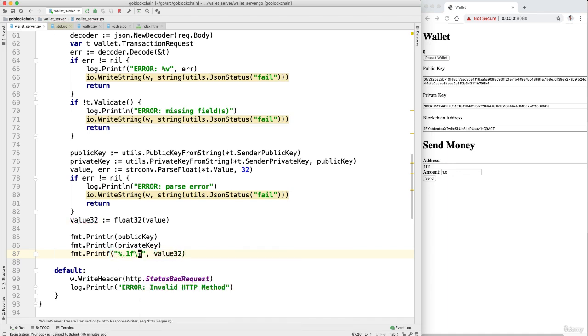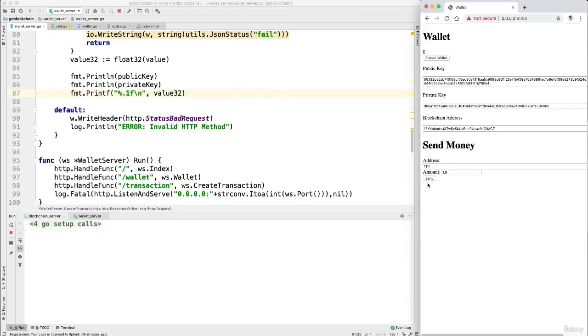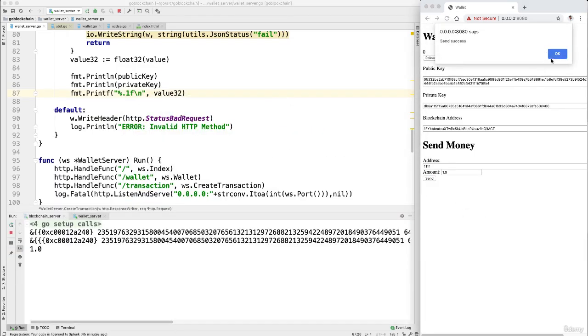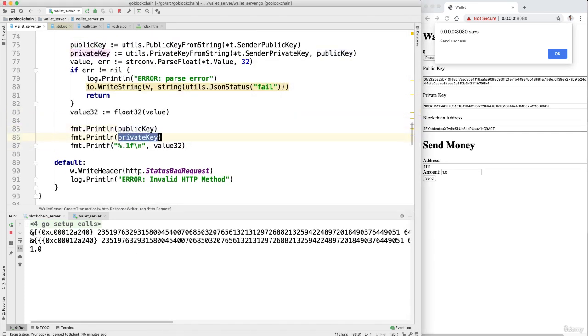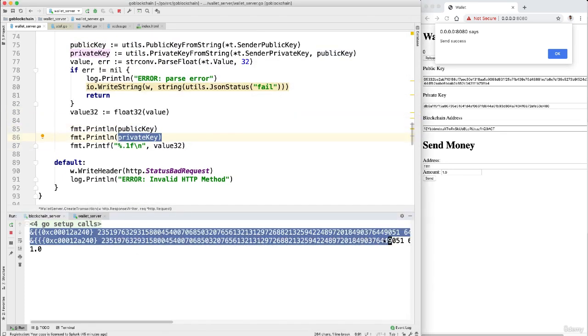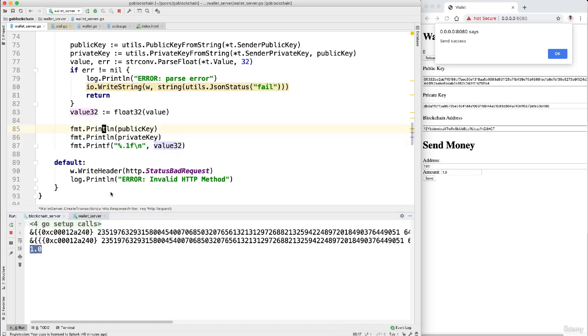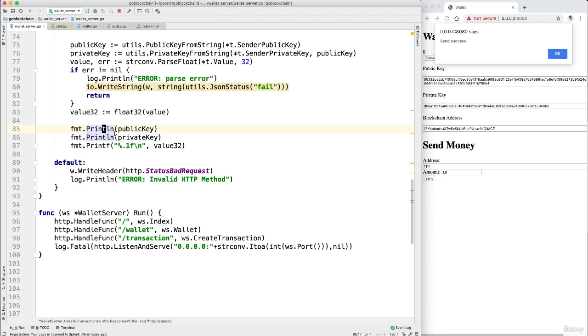Let's rerun our program, and going on to our right side, let's click on Send, then OK. When we do, we're able to confirm that our struct for public key and private key are correctly stored and displayed. For our last line, even when float 32, we have a value displayed. This confirms that we were successfully able to convert our string into a data format that can be handled by Go.